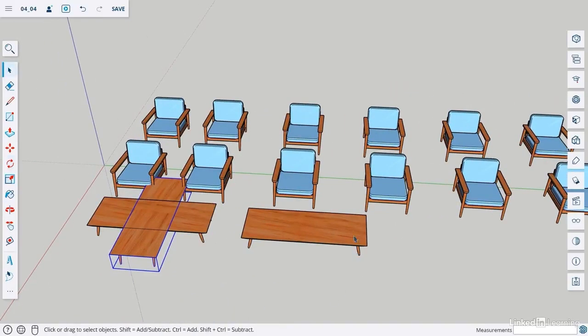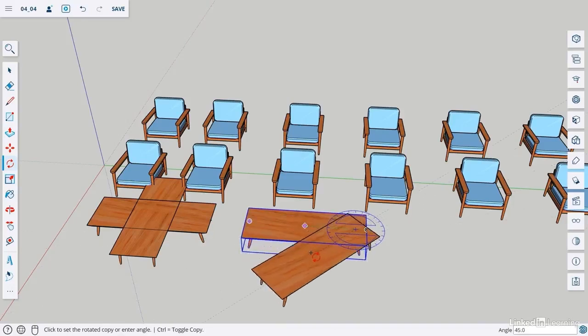Now we can also be a little bit more precise with this. So again, I'm going to hit Q to get into my Rotate tool. And then I'm going to select something towards the middle of this coffee table. Left click, hit Control, and rotate that. Let's go ahead and rotate it a specific amount.